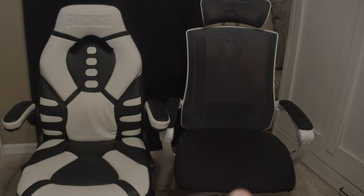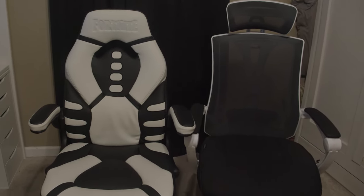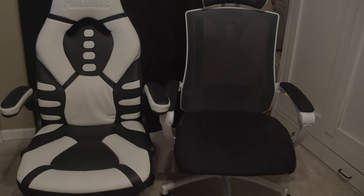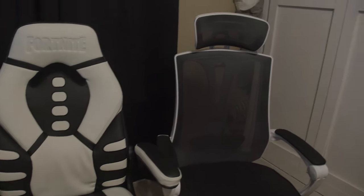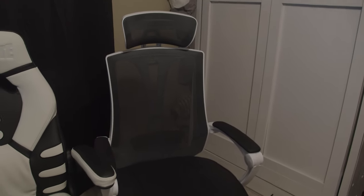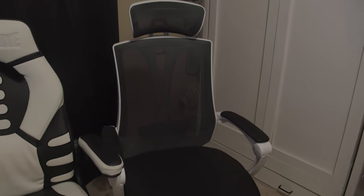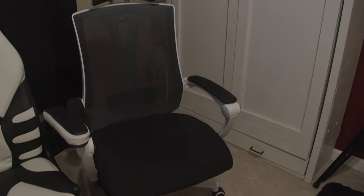Overall, I think for me personally, I still do prefer my old chair on the right. This chair is definitely nice, but because it's a gaming chair, it is something I would see more for if I only played games — like if I played games in my bedroom and didn't sit at the desk. This isn't just a gaming chair for me, this is like an office chair. If I need to sit and edit and record for like eight hours, for an extended period of time, I'd use that and not really this, even though depending on how I feel, I like the posture more for this.